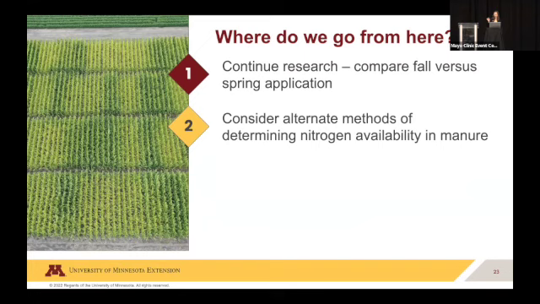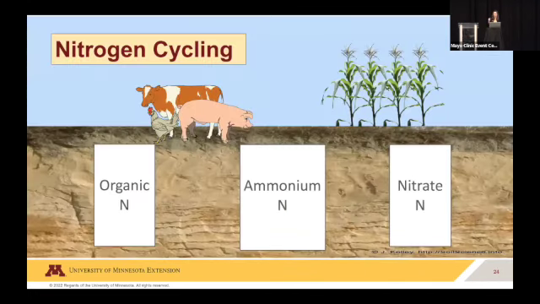I want to kind of revisit our nitrogen cycle. If you remember, there's 3 different forms of nitrogen in the soil: your organic nitrogen, your ammonium nitrogen, and your nitrate nitrogen. Plants are only taking up the ammonium and nitrate forms. Ammonium can be lost through a gaseous process. If it's on the surface and it's windy and it's warm, it's a chemical that can be lost and it can convert to gas pretty easily. If it's mixed in with the soil, we don't worry about that as much though. Nitrate, on the other hand, can be easily lost. It can turn into a gas through microbial action, or it can be leached. So we kind of favor ammonium when we're thinking about applying nitrogen sources to soil.